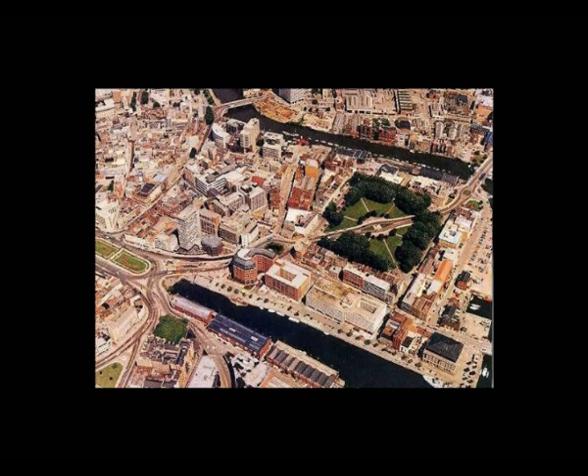My favourite example of what happened to historic cities is Bristol — the famous case of Queen's Square, the greatest Georgian square outside Bath and London. In 1954, they put a motorway straight through the middle of it, diagonally. Thankfully two or three years ago the motorway was taken out and the square restored. But this illustrates the extraordinary confidence that gripped a generation of town councillors — the gung-ho spirit of the D-Day landings. It couldn't be anything else when you see how brutal it was on these historic cities.